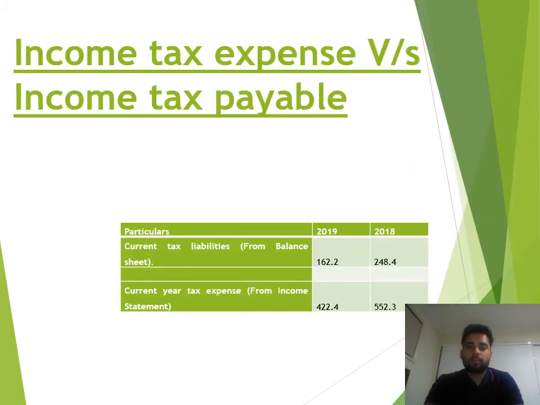Income tax expense. Income tax expense is a revenue nature of item, which means it is the current year's tax expense shown in the income statement of the corporate entity. Income tax expense is calculated on current year profit. Therefore, all amounts which are considered for calculation of income tax expense are related to the current year only.